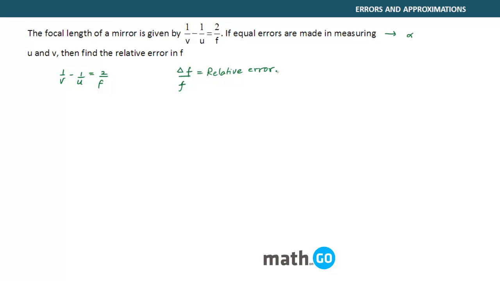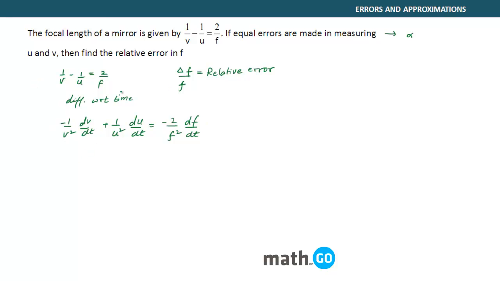So how should we proceed in this question? Give me a hint. Just simply divide it. Oh, sorry, I mean differentiate it. As simple as that, a very simple problem. If you start differentiating with respect to, let's say, time, we can differentiate with respect to any variable. Don't worry about this. So this will be −1/v² dv/dt, this will be minus minus plus 1/u² du/dt, and this will be −2/f² df/dt.